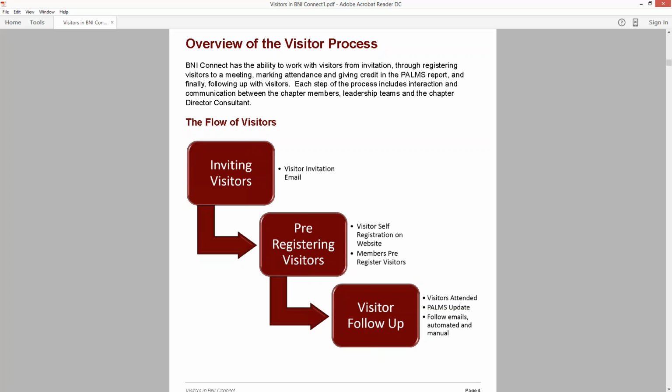Now, once you get them involved in the registration process, though, so you register them to come to the meeting, or they can even register themselves, this turns it into more of an official visit. So once they register, they'll immediately get an email saying, hey, thank you so much for registering to visit this meeting.